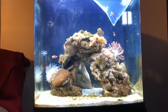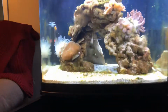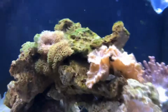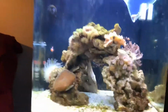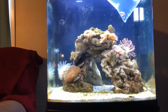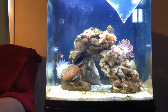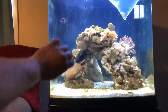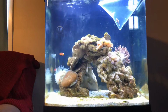The light's actually helping my corals a lot. They look good, and none of them look burnt. When you're getting too much light, they don't look really good. So I really don't want to change my lighting schedule. Once I get that scraper and I scrape it every day or every other day or every couple days, I should be able to keep up with it. Also raking the gravel and using those metal steel tongs, just ripping up all this little hair algae. So it won't be so bad.